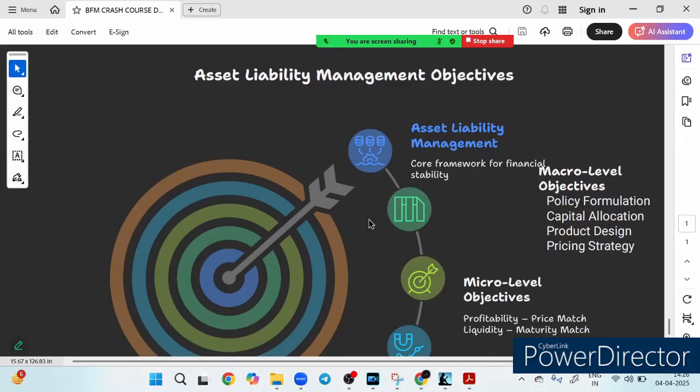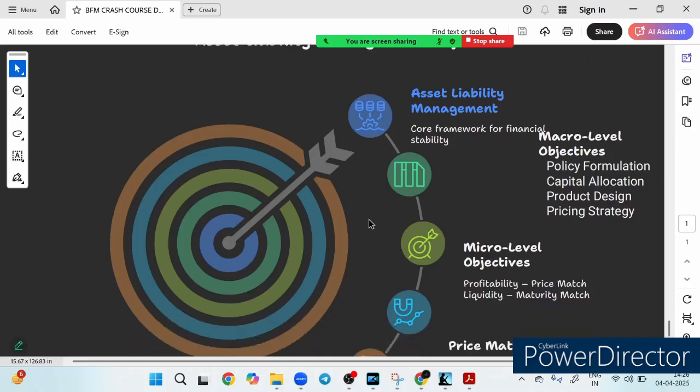Ever wondered how banks maintain financial stability? It is all about balancing assets and liabilities efficiently, and this process is called asset liability management. This is the secret behind a strong and profitable bank. First of all, what is ALM? You can think of a bank as a giant financial seesaw. On one side it has assets like loans and investments, and on the other side it has liabilities. So the goal is to keep the balance right. ALM helps banks to manage financial risk, to ensure long-term stability and to maximize profitability. These are the main aims, right?